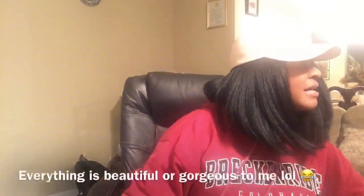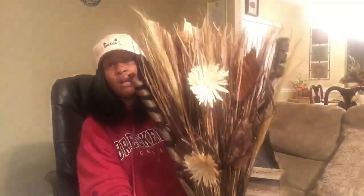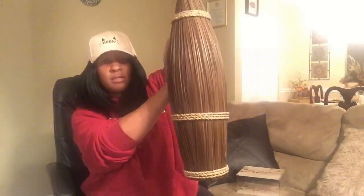It's gorgeous. Next thing, and excuse me for all the bending and moving because I'm trying to get the smaller pieces out the way, because the next things that I show you guys, I'm going to actually have to stand up, turn the camera around, and show you, because they're big pieces of furniture and stuff. The thing that I got is this beautiful, I don't know what to call it, you guys, but this piece here, it's like a flower stand. I'm going to see if I can try to get the majority of it in the camera, and it goes all the way up. Like that. It's one of those pieces.